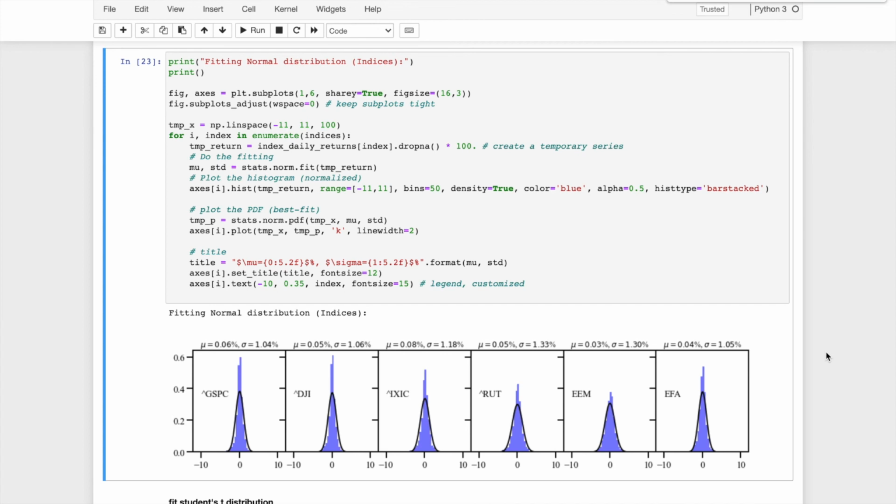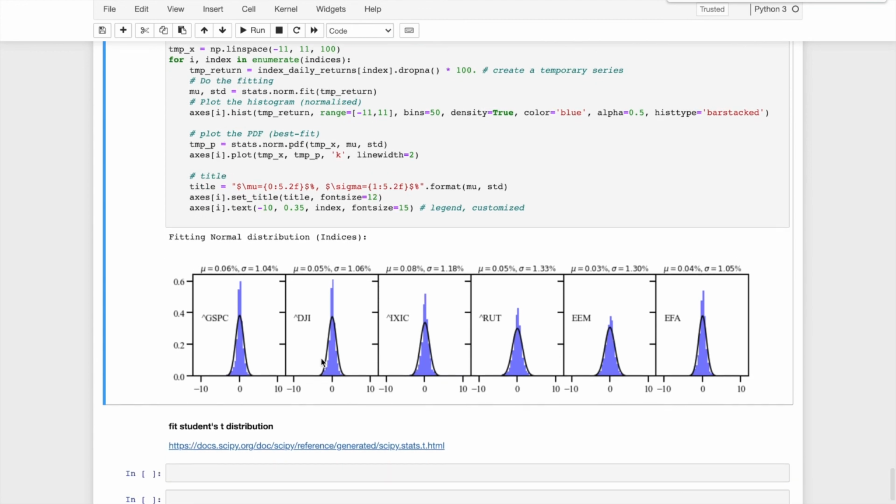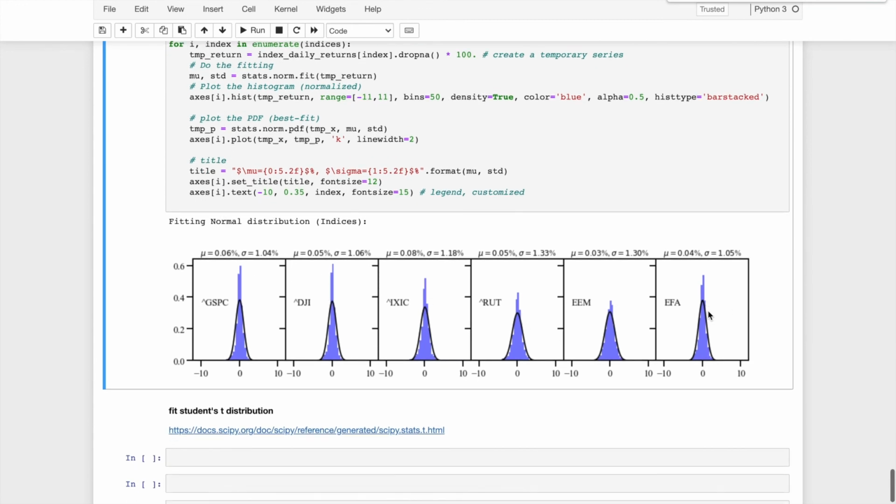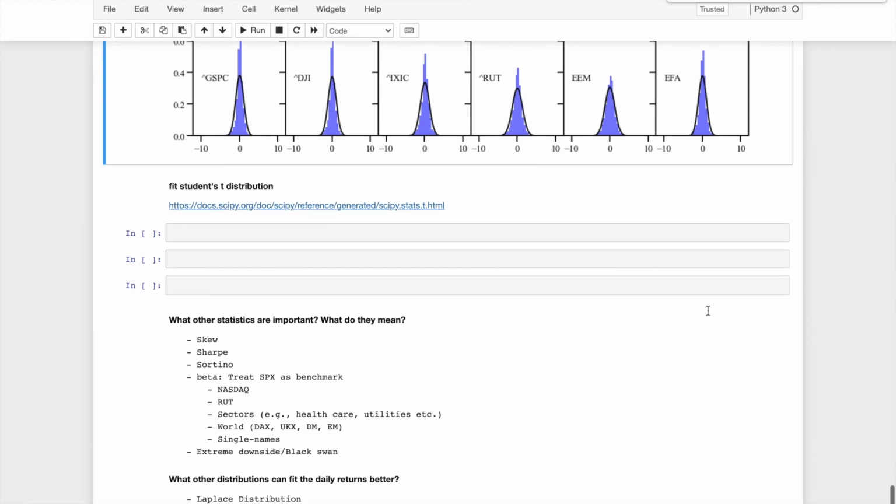Again, normal distribution is not a good fit, as evidently shown in the figure here. So obviously, we need a different PDF to fit the daily return distribution, something with more conspicuous peaks. Here, we will try the so-called Student's t-distribution, which is known to have heavier tails and sharper peaks than normal distribution, though with a similar bell shape otherwise. You can resort to this documentation for more details.